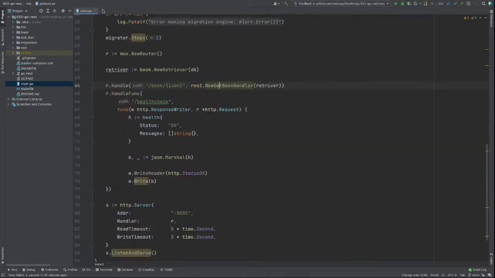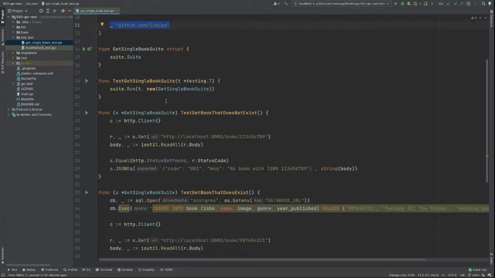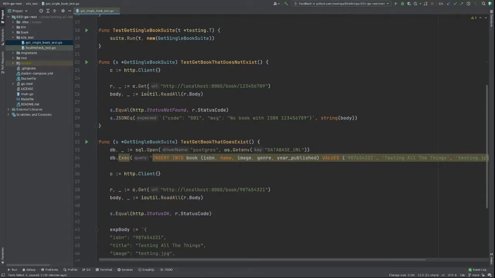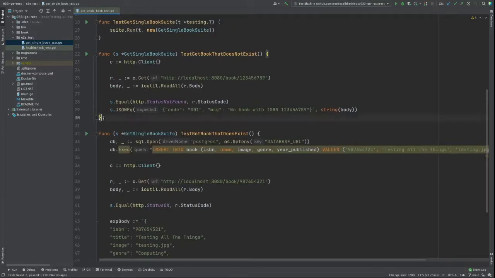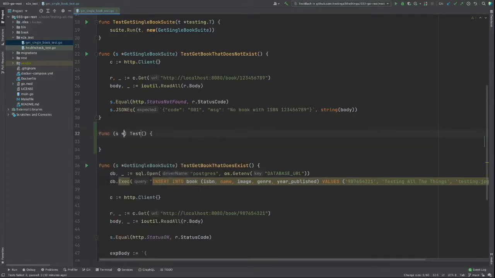Close all the code, and we'll start with an end-to-end test. It will be similar to our book does not exist test. We don't need to create anything in the database because we're not going to get to that layer. Let's put it here. So we'll create a new test in the book suite, and we'll call it get book with invalid EAN. There we go. So we can do a quick copy paste job here.